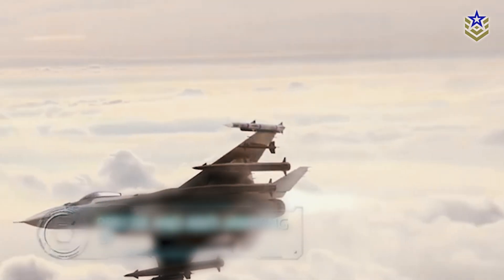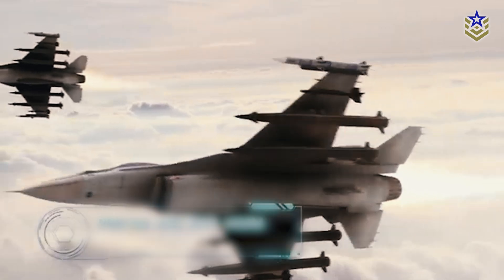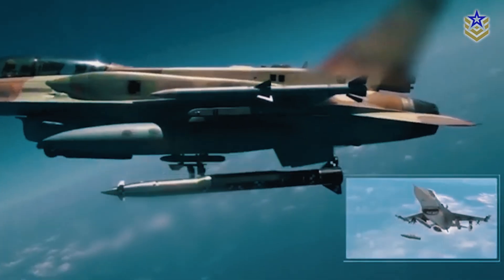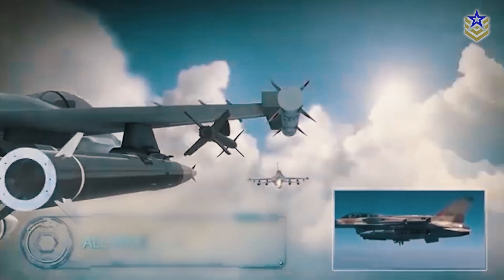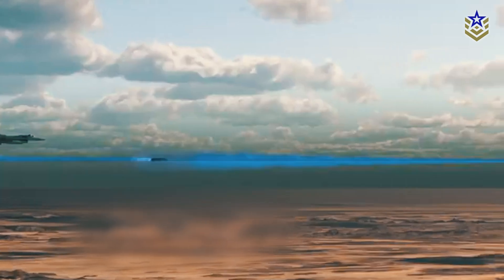Israel Aerospace Industry stated that all modern fighter platforms, as well as transport aircraft with hard points, could potentially carry the Air LoRa missile. The missile can be integrated into airborne platforms either as a standalone configuration or through the avionics system. IAI claims it is user-friendly, offering simple fire-and-forget and autonomous operation.